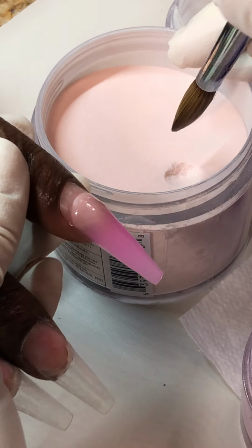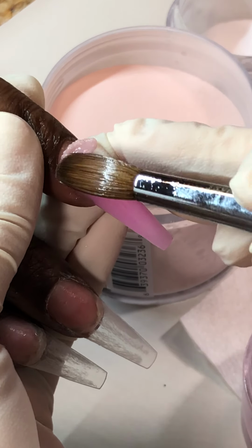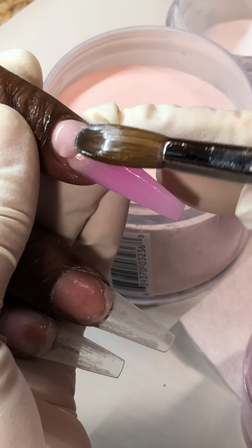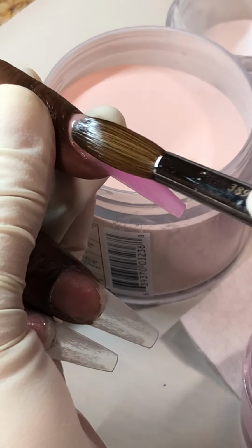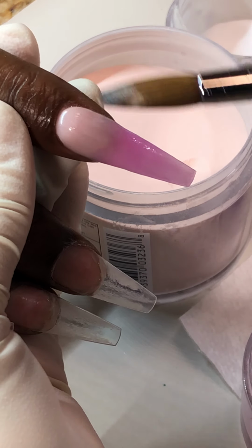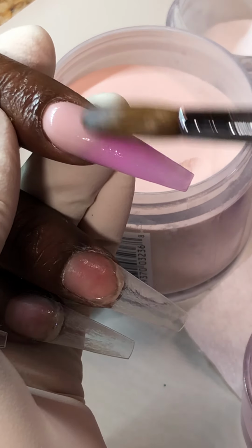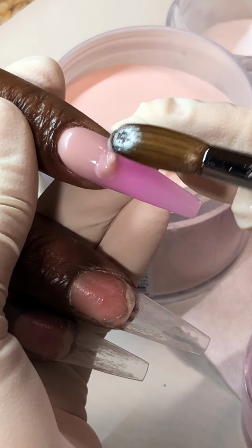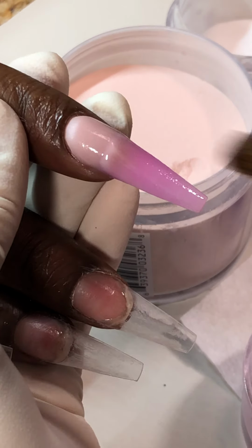And 2 is the second bead. You can do it with different colors of nude colors. I think this one we pick is a warm pink. It looks more like nude to me. Pick the second bead and get closer, just a hair away from the cuticles, and gently blend it down. If you feel like you want a little bit more, I think I want a little bit more right here. Just a gentle touch.